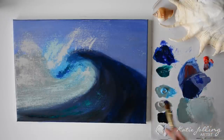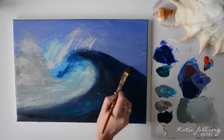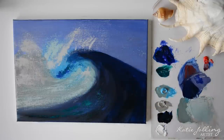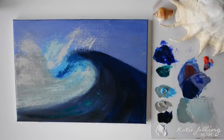So I'm not too happy with the top of the wave, and I think I'm just going to blend that out a little bit and smooth out that edge because it looks a little bit shaky. So just add that in however is best for your painting. And once again, just completely let that dry.